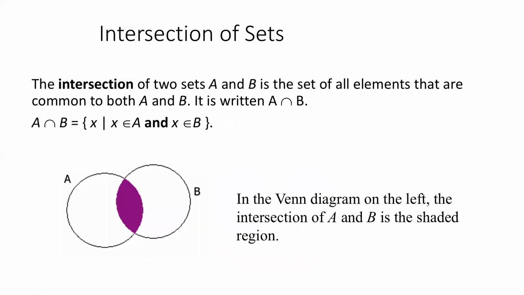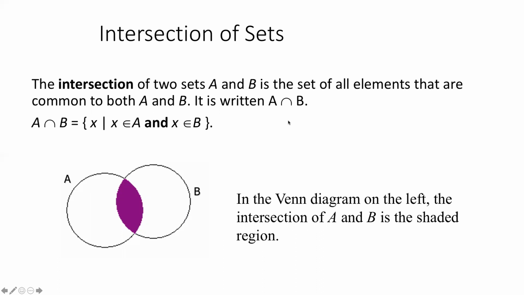So now the intersection is just like it sounds. Basically, it's the intersection of set A and set B. And that means there's this overlap right here. So you have this symbol, which means intersection, and X such that X is an element of A, and, notice, and is the key word here, X is an element of B. And that means that it has to be in A and B. And so that's why it's this piece right here. So the intersection is a more exclusive thing because it only includes that small sliver of overlap.